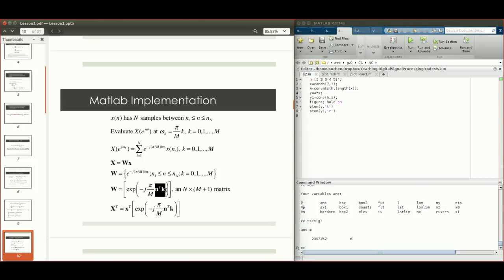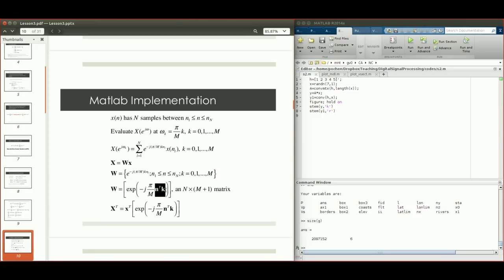Again, you use some linear algebra multiplication. Suppose n is a row vector. You transpose it, and then this becomes a column vector. Basically, it's a column vector times k, if you imagine k as a row vector. So n transpose is a vector that has n rows and 1 column because it's a column vector. And k is a vector that has 1 row and N plus 1 columns.